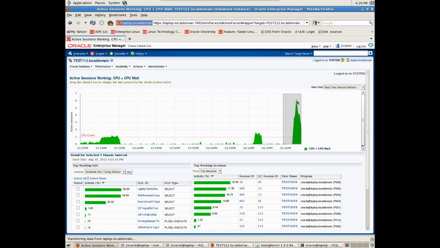Okay. Now, fortunately, Oracle have kind of fixed this. In very early versions of the top activity page, this green area was called CPU, but it's now called CPU plus CPU wait because it reflects the fact that a classic problem in Oracle instrumentation is that Oracle itself is a user space program, right? So it has no real way of knowing that it's stuck in the run queue.